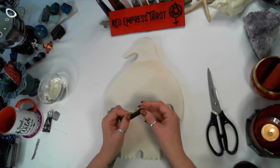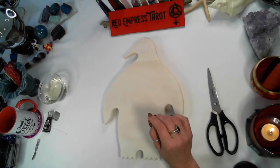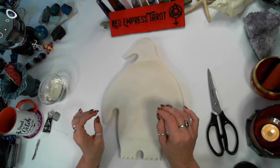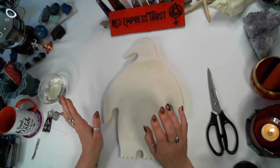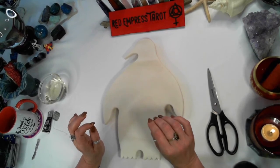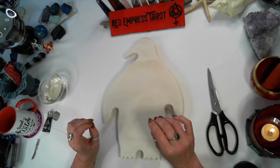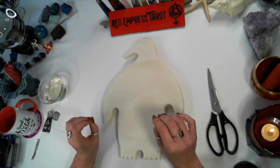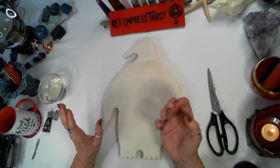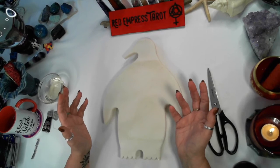Now, a little disclaimer here. If you decide to sleep with it in there, I've done that before. It is a choking hazard. So if you're a person that tosses and turns or moves around a lot, I would not do this. With a small person that doesn't have control of their mouth very well, I would not let them sleep with that there. You can. I find it effective to sleep with it because I'm not feeling the discomfort of the bag there while I'm sleeping. And in the morning, it's pretty much healed.